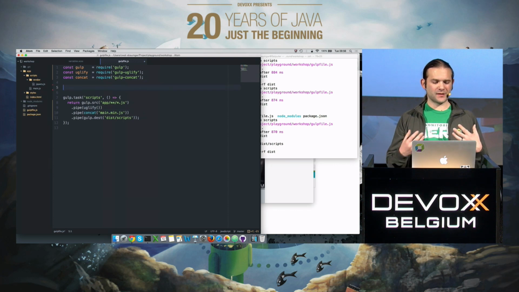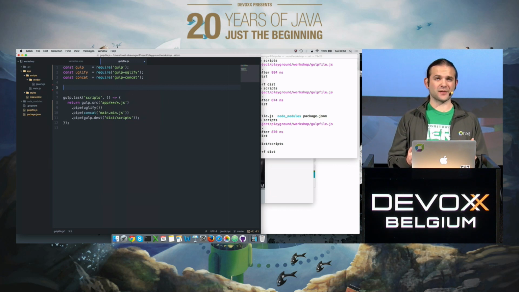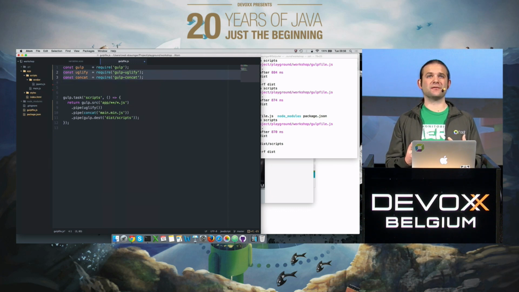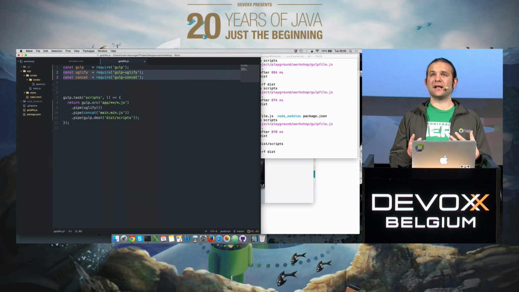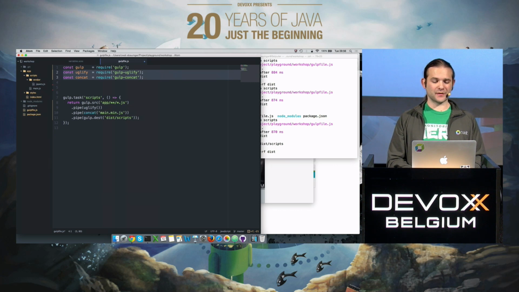But that's not only for JavaScript. Let's do something for styles. The cool thing here with Uglify and Concat is that this is just plain JavaScript. You know, Uglify is a JavaScript library, and we can use this JavaScript library inside a build tool and then inside some continuous integration environment. Uglify also had some sort of Java plugin previously, which we used with our original ARM build, but well, it didn't work that well.